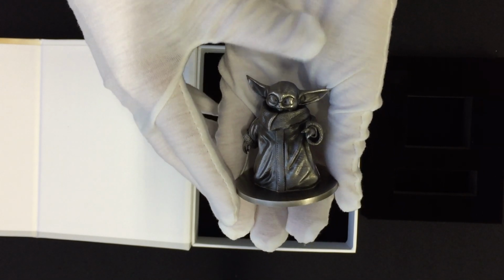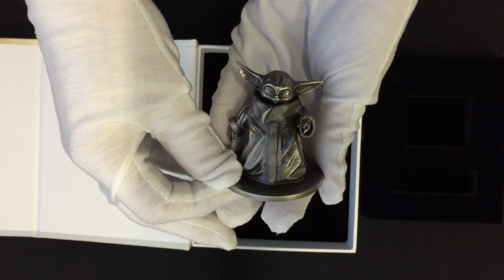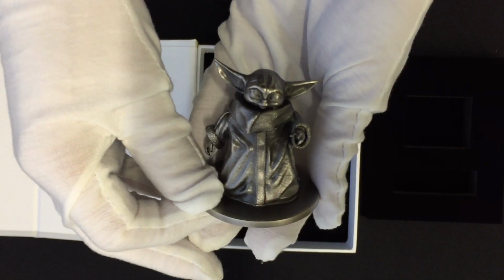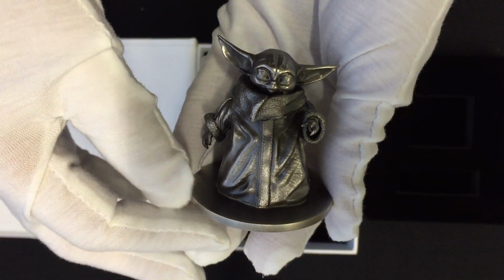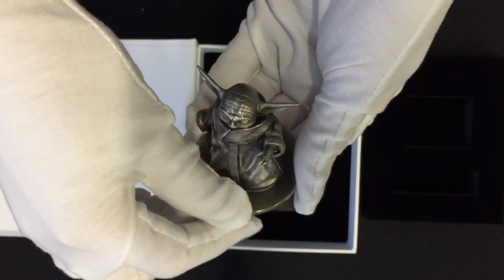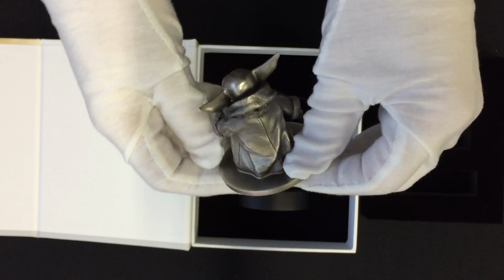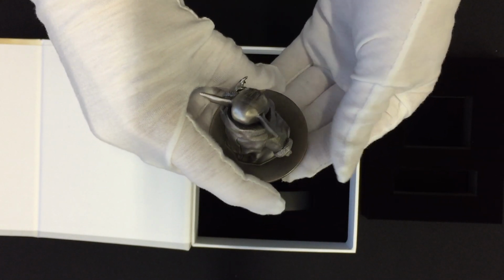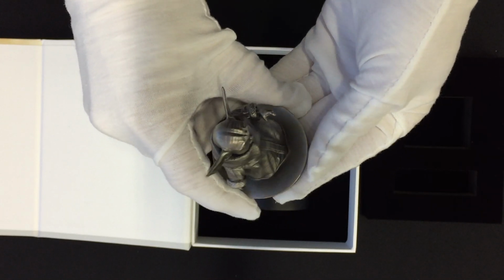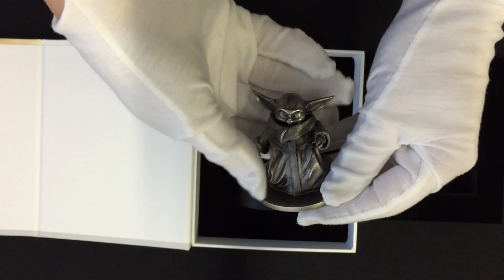And it's got this obviously amazingly accurate design. Hopefully you can see that. If I bring this up a little bit closer, you can see it even better. And I'll turn it around a little. You can see it from all angles. See, I have my white gloves on today because I am touching the silver. This has obviously got an antique finish on it.